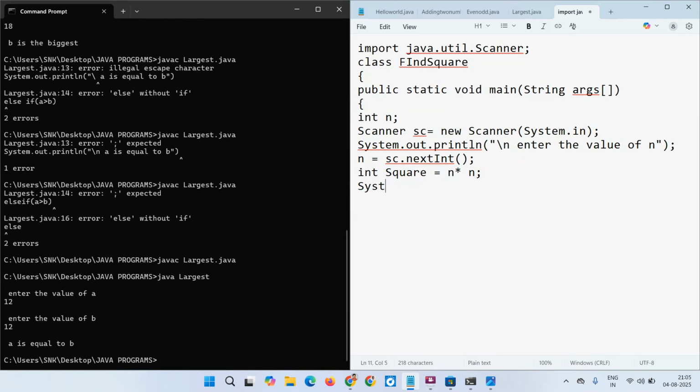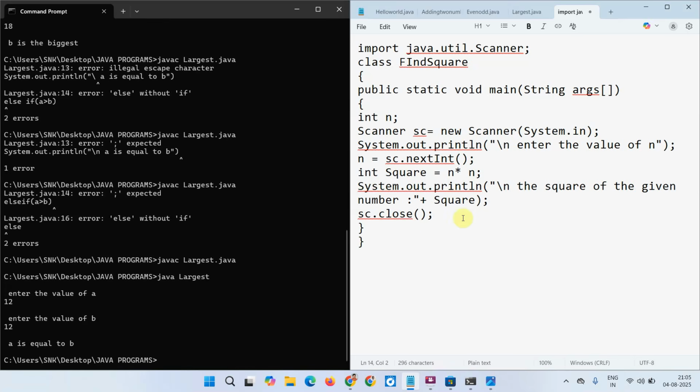Now System.out.println, the square of the given number is square. sc.close.